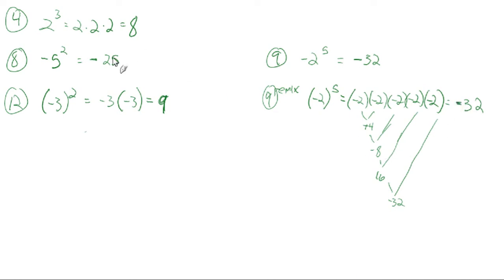So the difference is not merely a positive or a negative, it's in the way that we do it. In this example, we wind up getting the same answer. Take a look at why. Here we're multiplying something by itself an even number of times, which means each negative is getting multiplied by another negative, making it positive. But in this instance, we're multiplying it by itself an odd number of times. These could group together to be a positive, and these could be a positive, and a positive times positive is positive, but then you multiply it by this one unpaired negative. So the result is negative. That can cause a little confusion, but now it won't, because you have been wizened.